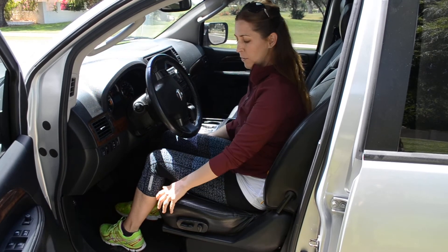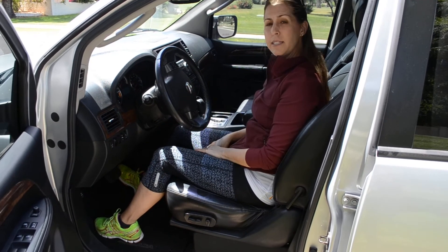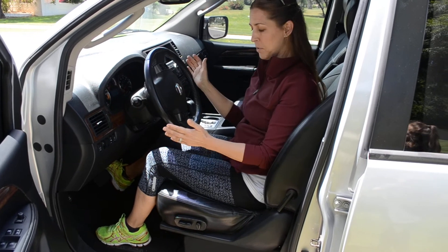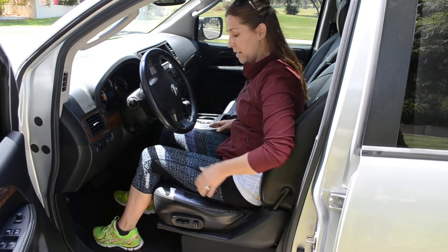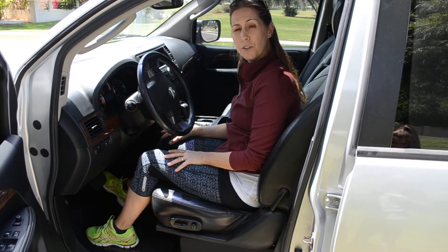When you're driving, you want the seat close enough so that when you put your feet down, the knees stay somewhat equal rather than being twisted if the seat is too far away. Your hips can get twisted too. You want to feel like both sit bones are sitting equally on the seat, and your feet are flat with just your foot slightly in front for the gas pedal.